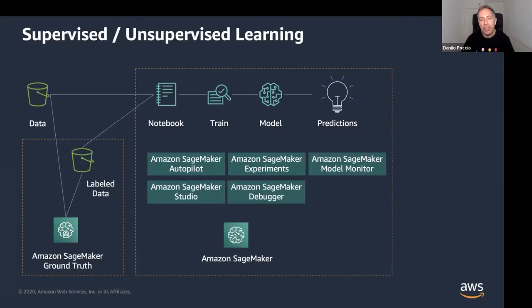And now you can really leverage the SageMaker platform. You can use tools like SageMaker Autopilot, using a technology called AutoML to simplify the creation of a model. Almost everything can be automated and you don't need much expertise, you just need clean, structured data that can be passed to train and build a model. You can run experiments and test the different results of different models on the same data set. You can monitor your models to see if over time there is a drift between what you provide, what the model provides, and what you expect.